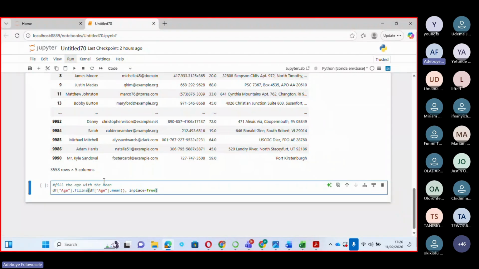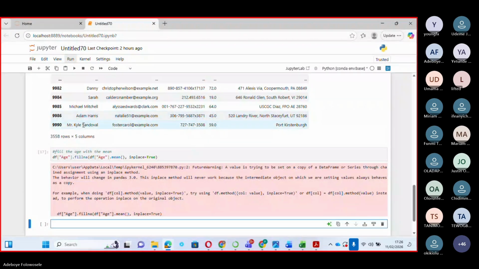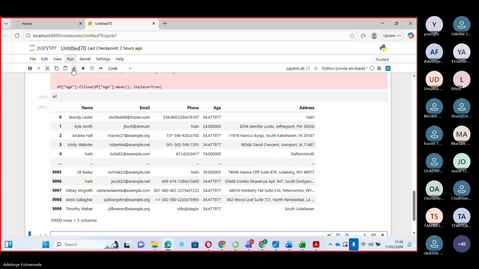So let me run this now. So let's now check df out. You can see that it has already filled in the age.